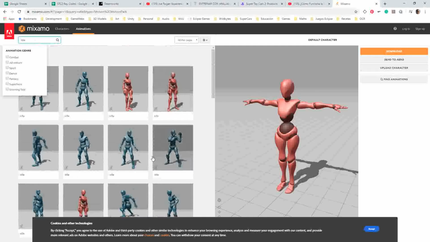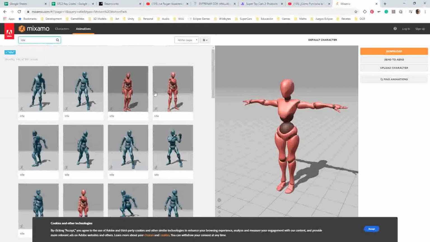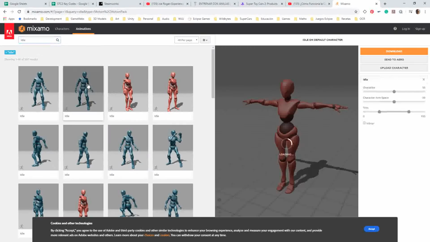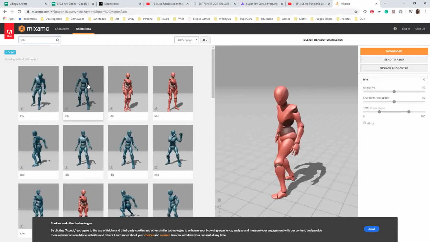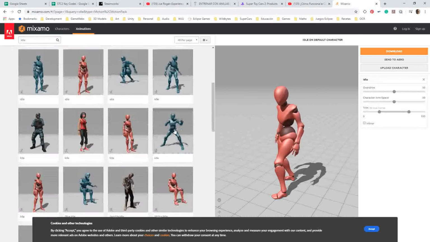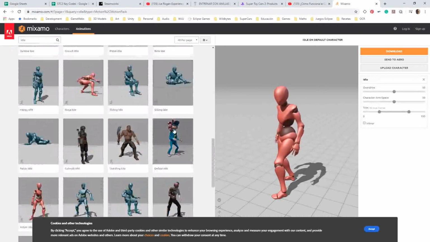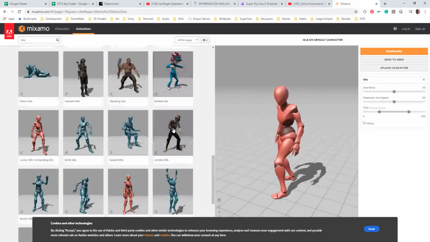If we want to have the character handle a weapon, sword or whatever, we are probably gonna need an idle with a weapon, which I'm not sure we have right now.